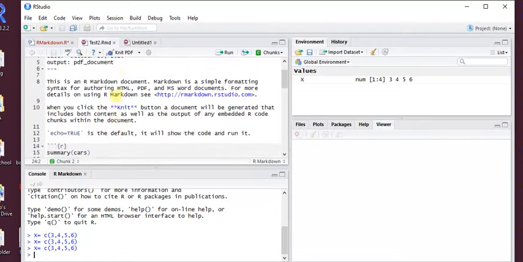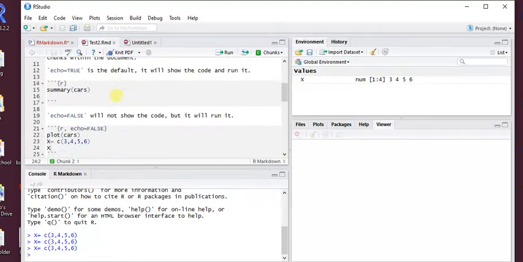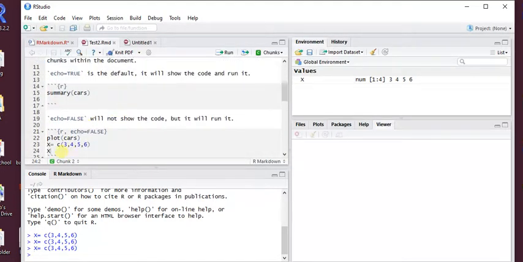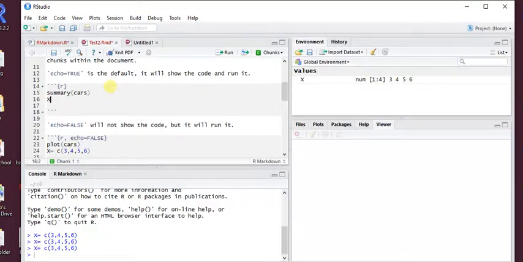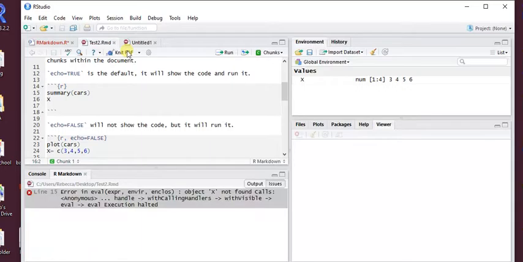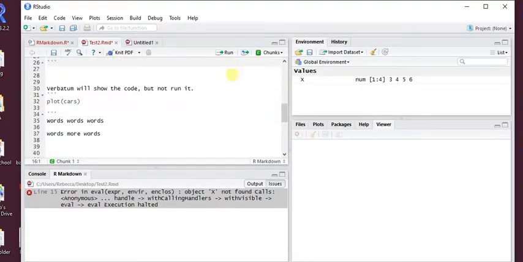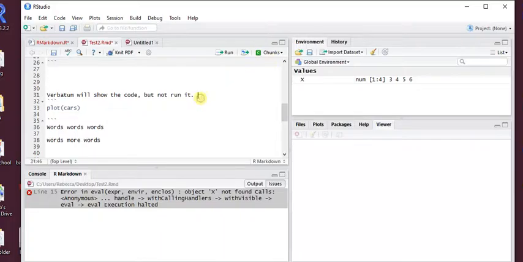It's also important to note that R evaluates chunk by chunk. So although I defined X in the document now, I can't call X over here. It will give me an error. But I can use X if I enter a new chunk.